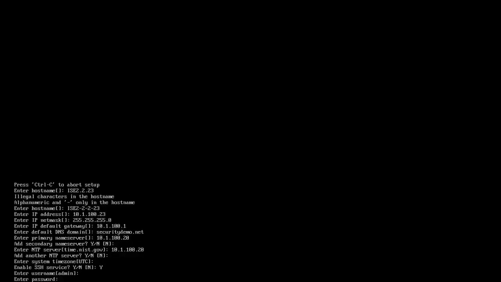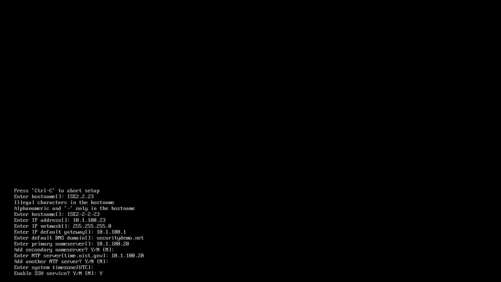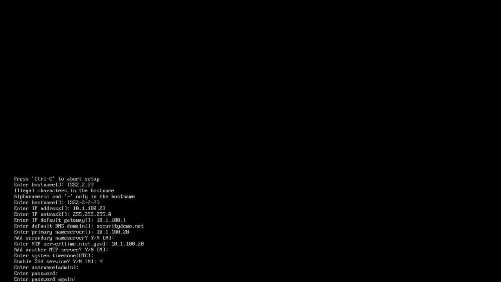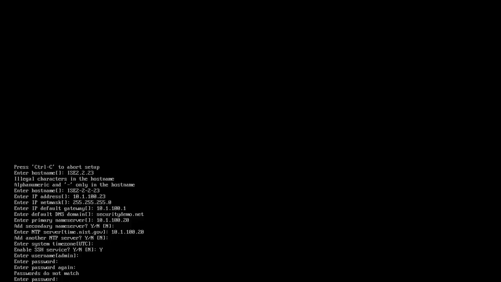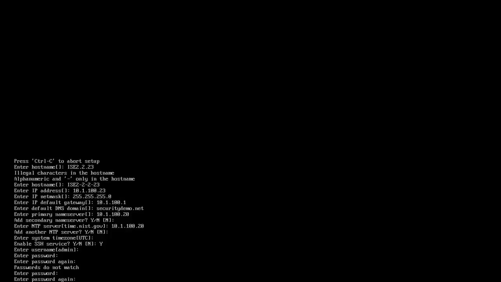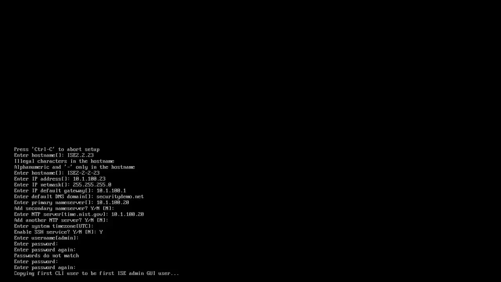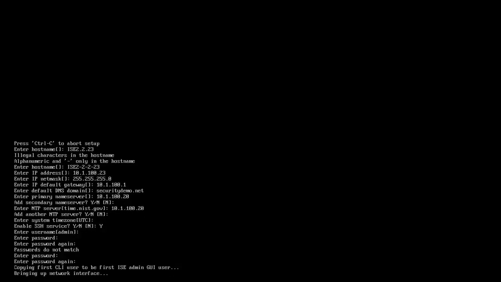My recommendation to you is, if you're in Germany or Austria, don't use any C or Y in that regard, because of the layout of the keyboard. It's going to be a little bit complicated. You're going to just type that wrong because you're not going to see what you're typing in this case. As you can see here, it's all black and we cannot see what we've just typed in.